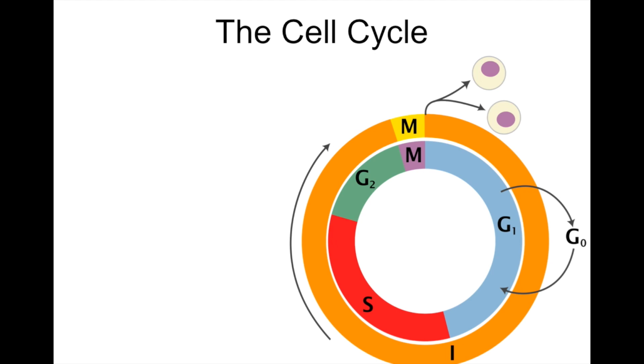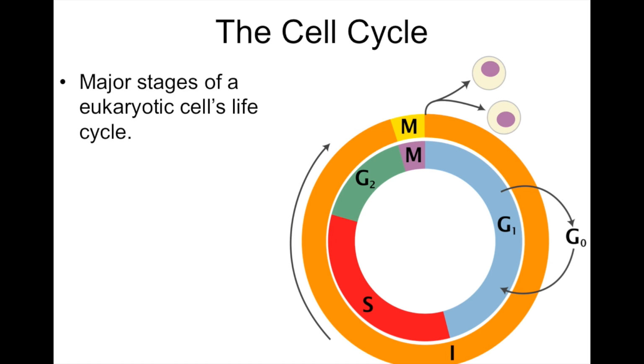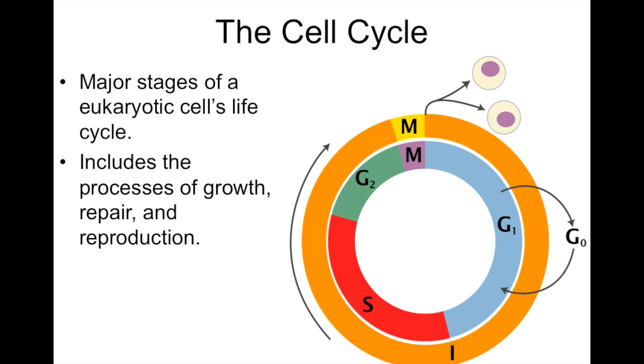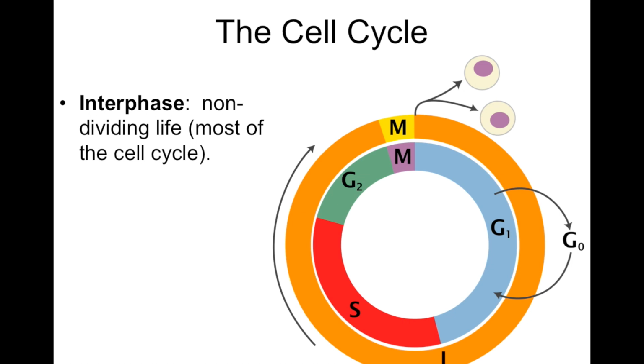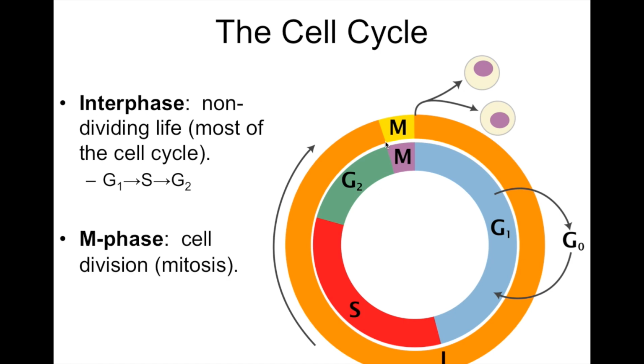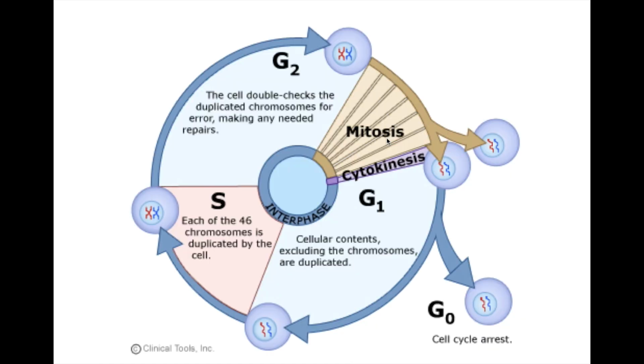So starting with a diagram with all the phases, basically the cell cycle is the stages of a cell's life, and that includes interphase, which is this whole section right here. Everything basically that's not mitosis. That's going to include G1, S, and G2, and then M phase, which is mitosis or cell division. This is a nice drawing. I like these that explain what's happening in each one. If you're very visual, it wouldn't hurt you to draw this one or something like it. There's some great diagrams in your book.